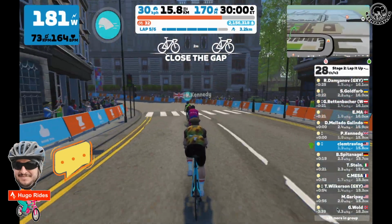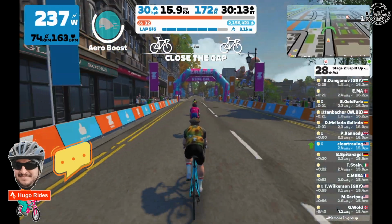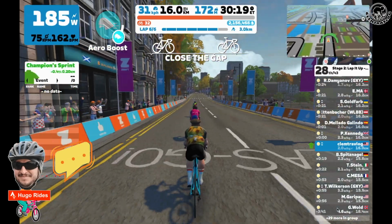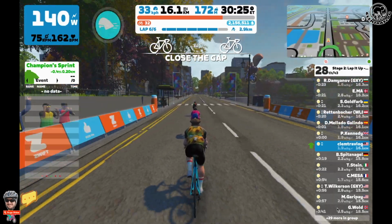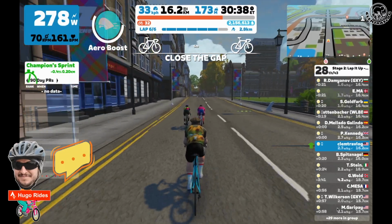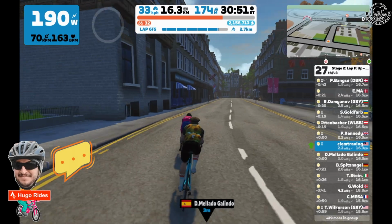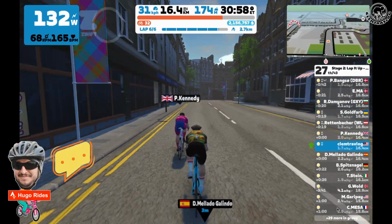See, now I would use your aero. Yeah, that's fine as well. But you don't really need to push. It's your last lap. Just stay in the wheels now. Save your energy. There's no point pushing in the last lap. Push only if they push. Don't let them get away.